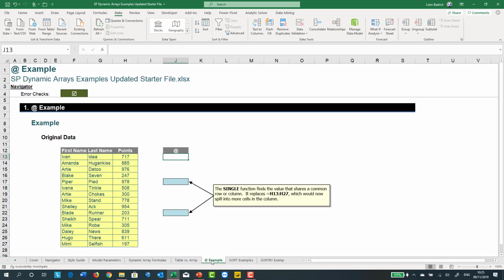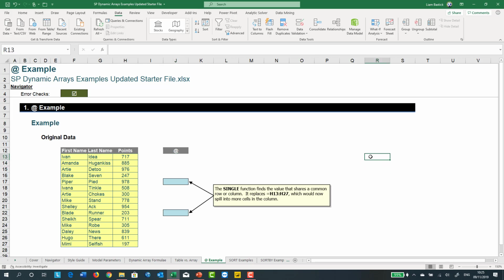So what they've done is they've brought in this thing that was originally, if you were watching my early videos in late September last year when dynamic arrays were first introduced, there was a new function that came out called SINGLE. And the SINGLE function would actually say, okay, this is to make it work like the old version. And the old version has been known as the array formula type. You'll see Microsoft talk about this as what's called implicit intersection. What the heck does that mean? Well, let me show you with an idea here.